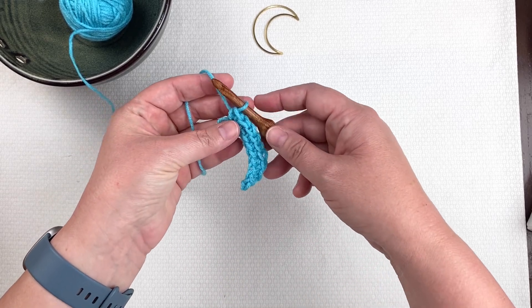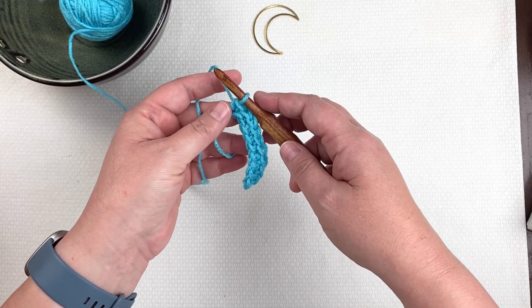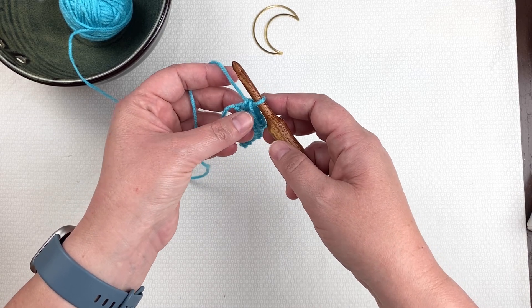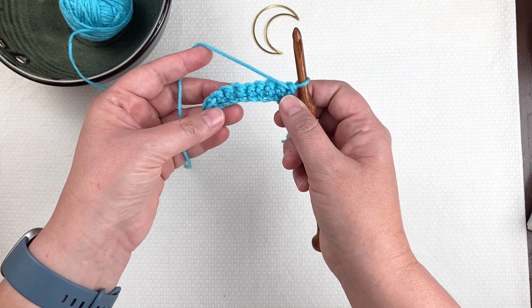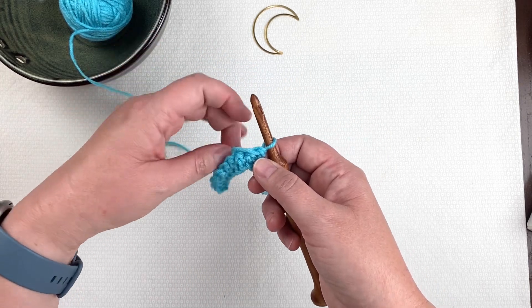At this point in this little bit of crochet that I have, I have finished crocheting my first row, and that's when I need to do a turn. So when you turn, you're going to be turning your work this way so that it's now perpendicular to your hook and ready to work back across the next row.